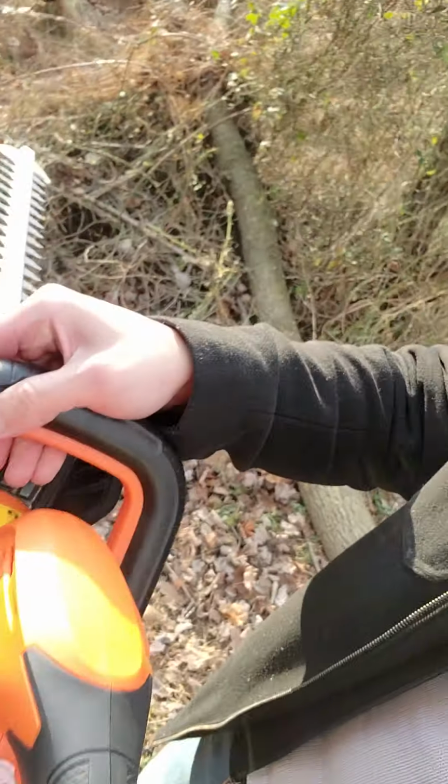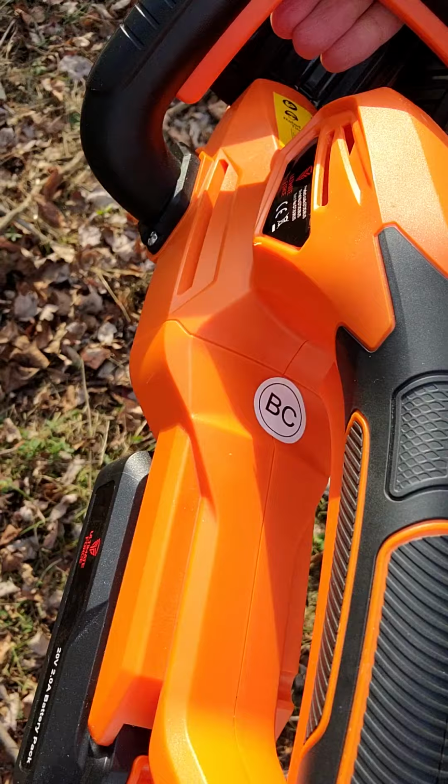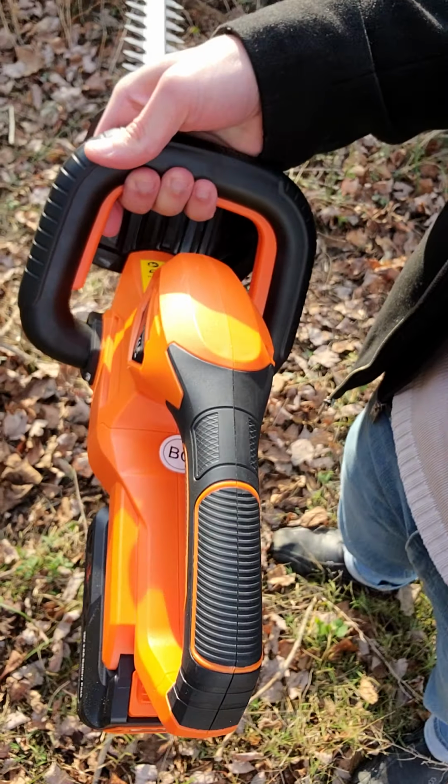I will mention a couple of quick caveats that you should note with this thing. First, one thing I don't love is this right here. This is one of those two safety triggers that I mentioned. If you notice, it's right in the handle as you carry it. So while you're carrying it, you end up pressing it, which isn't the safest thing. Now, you do need to press them both for the thing to actually turn on, but essentially because you carry it with this one, you end up losing one of the two safety features. So I'm not a huge fan of that.